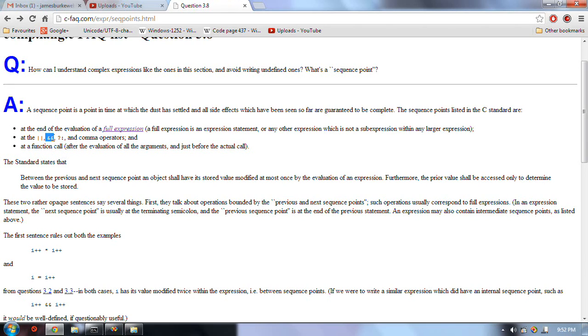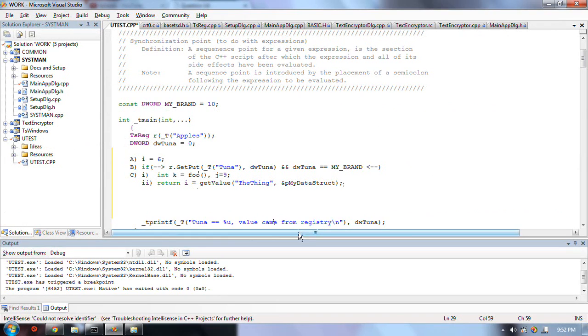So if you see one of these, that indicates a sequence point has been hit, and everything following this double ampersand may take advantage of whatever the property of a sequence point is at that time. Similarly for these two. And lastly, at a function call, after evaluation of all the arguments and just before the call. So that's an important one.